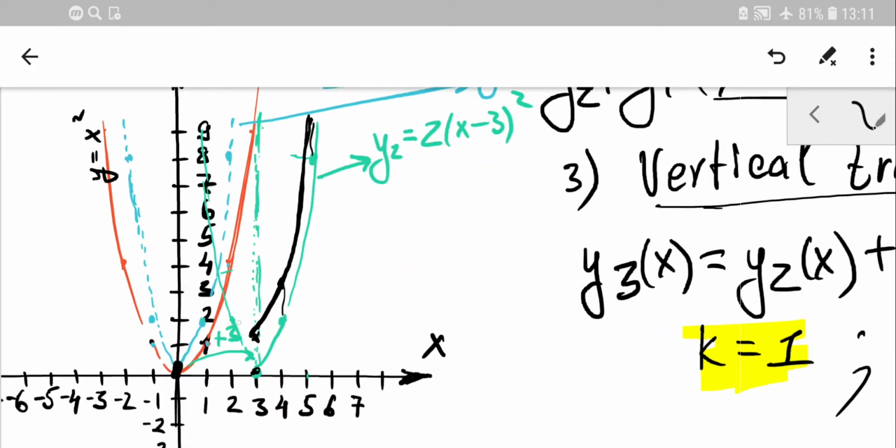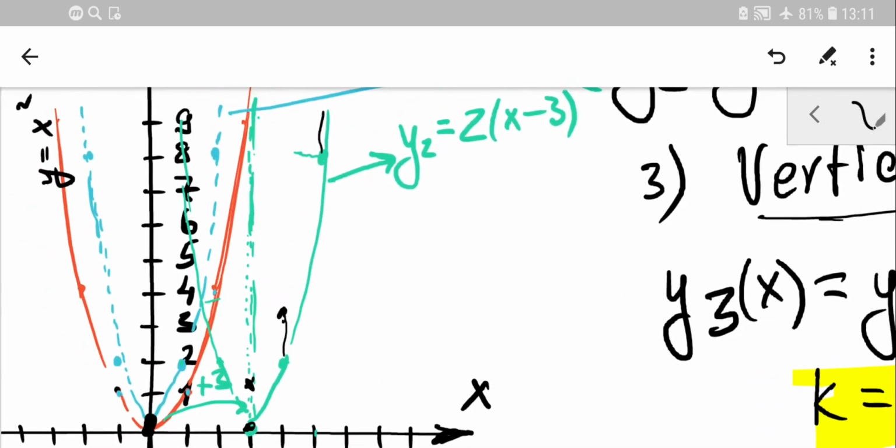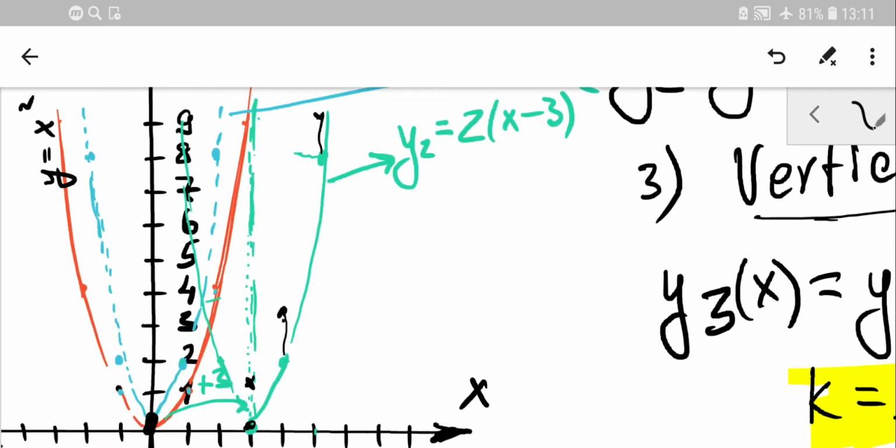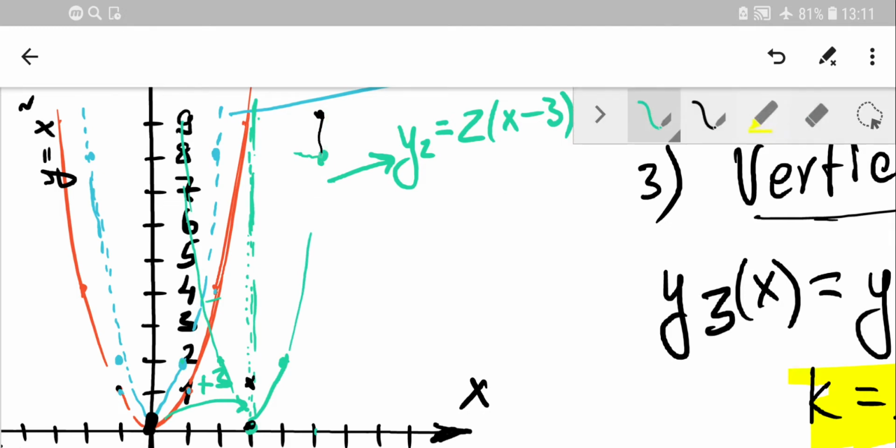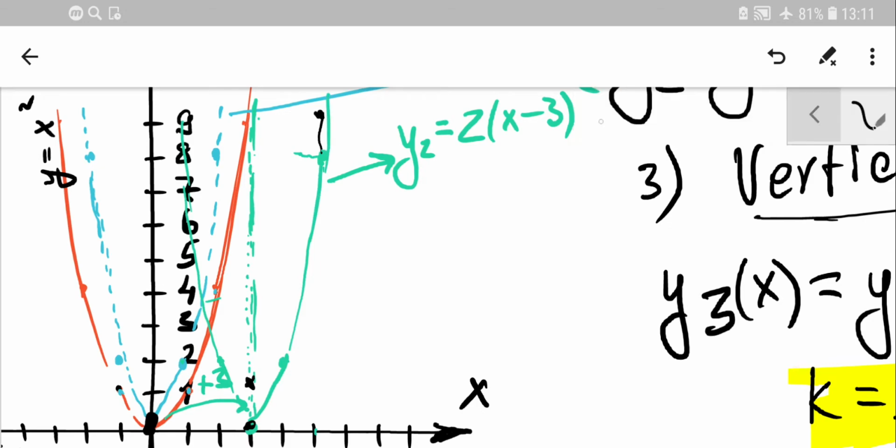So I zoom in, and here we'll do the same. So now the vertex, let me just connect more smoothly. We shift all the points by 1 unit right from the previous step. So the vertex is now here, then this point will be shifted here, and that point at level 8 for y we shift to 9, right? And now we can smoothly connect with a smooth line. Okay, this black bold line stands for y3.